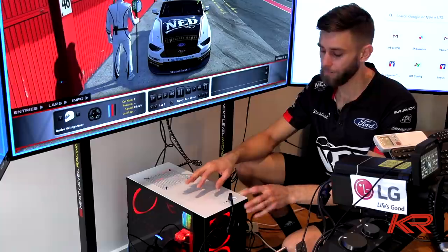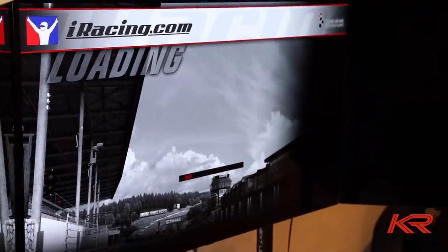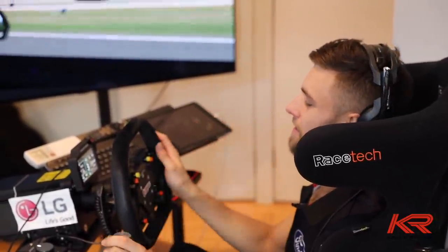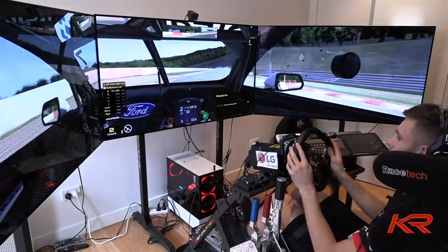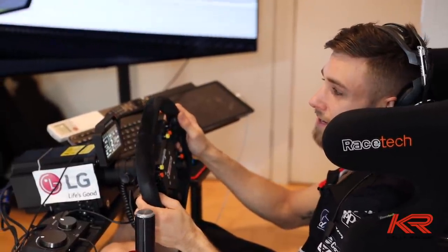With the capability of both the computer and the monitors, we're able to maximize performance in game. As you can see, there's no motion blur, it's extremely clear, and the colours are just amazing compared to the screen I used to have. With my old screen, the barriers used to blur as you went past because it couldn't refresh fast enough. This is really a game-changer for me and I can't wait to get into Spa this week and try to use that to my advantage.